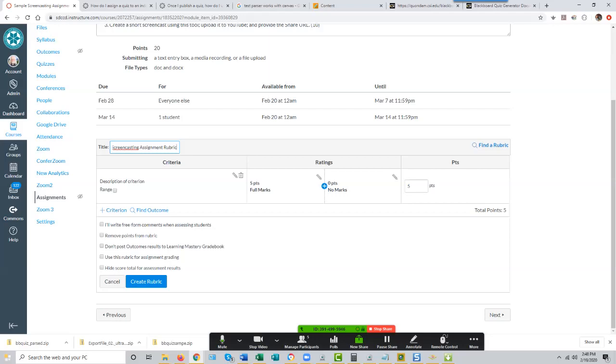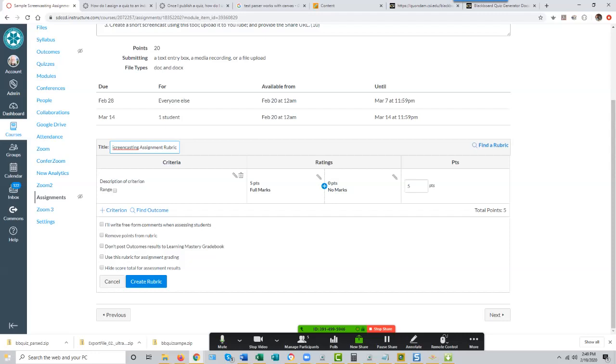The horizontal rows in a rubric are so-called criteria, things that the students should meet in order to satisfy the assignment. And there are often multiple criteria for a single assignment. So a rubric will consist of a series of rows divided into columns, and the first column in each criterion is a description of the criterion.